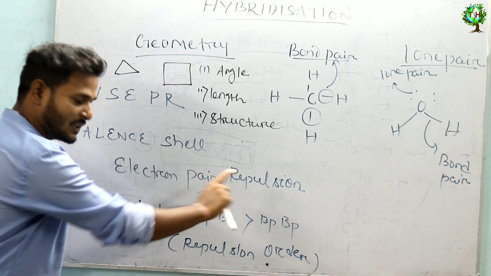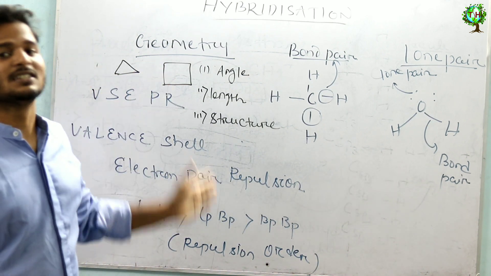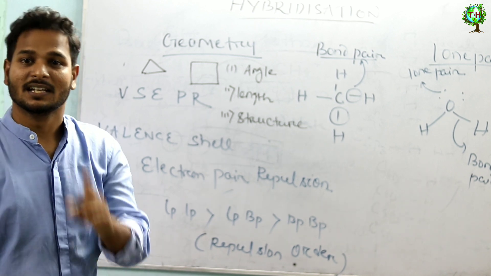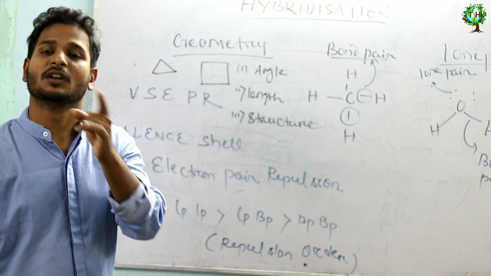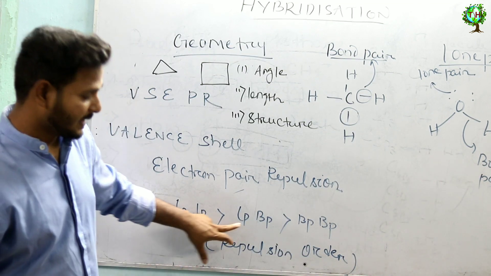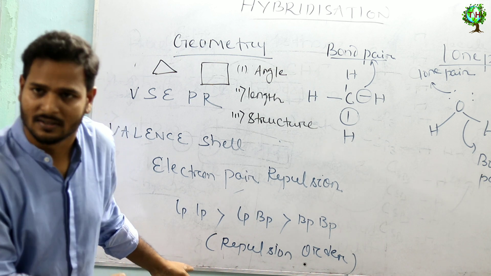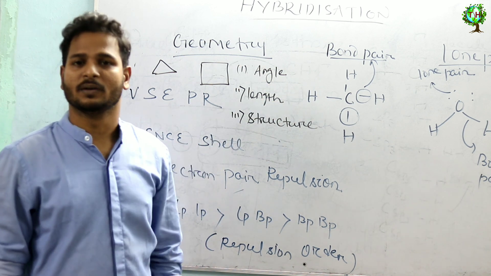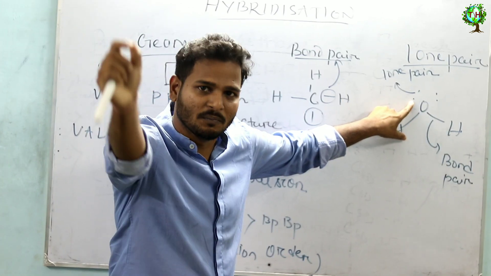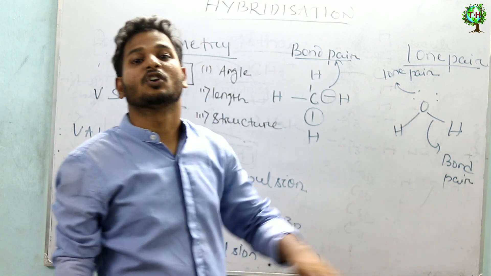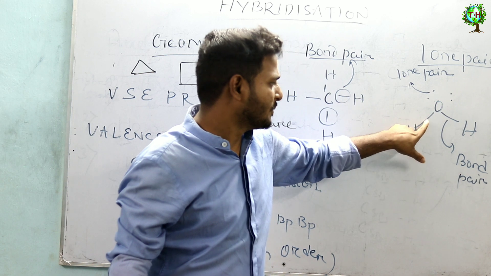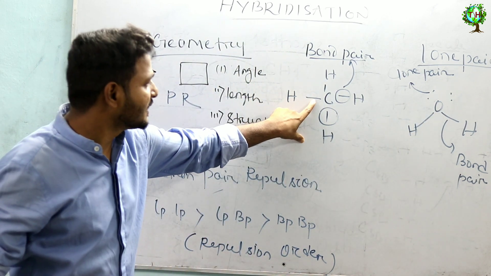So, according to VSEPR theory, we can predict the structure of a molecule by calculating the repulsion between bond pairs and lone pairs. The repulsion order is: lone pair–lone pair > lone pair–bond pair > bond pair–bond pair. Why this order? What do you mean by lone pair? Lone pair means the unshared pair that is lonely — it never stays with another atom to form a bond. This is the unshared pair, so it occupies more space. Therefore it repels the bond pair more as compared to bond pair–bond pair, because bond pairs are shared pairs.